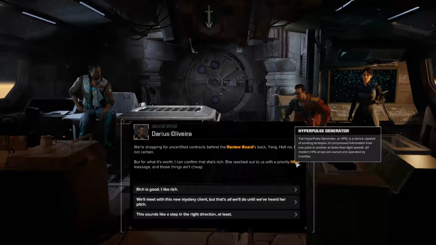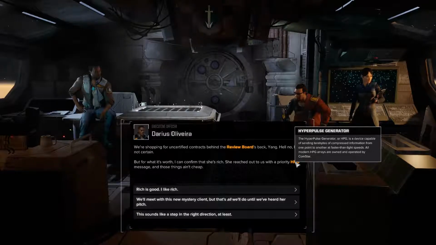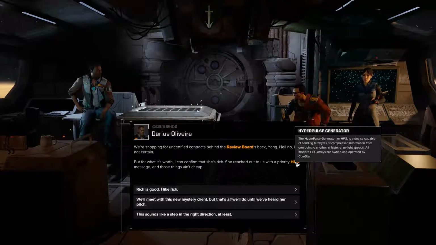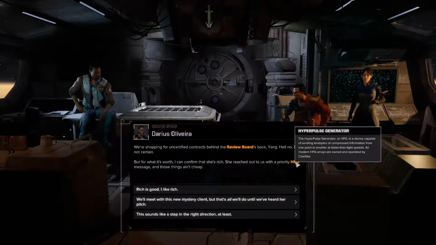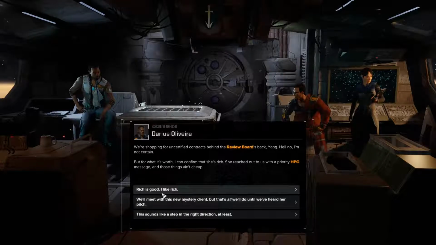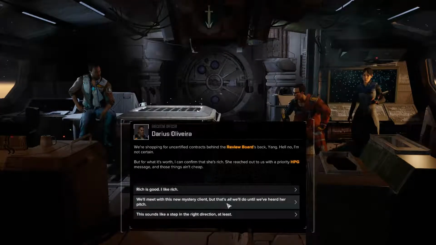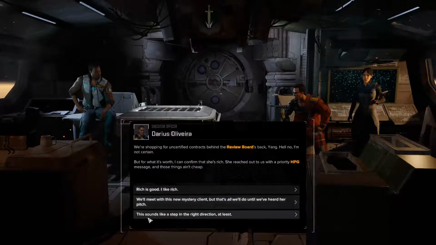Hyperpulse generator. Device capable of sending terabytes of compressed information from one point to another at faster than light speeds. All modern HPG arrays are owned and operated by Comstar. Rich is good. I like Rich. We'll meet with this new mystery client. That's all we'll do until we've heard her pitch.